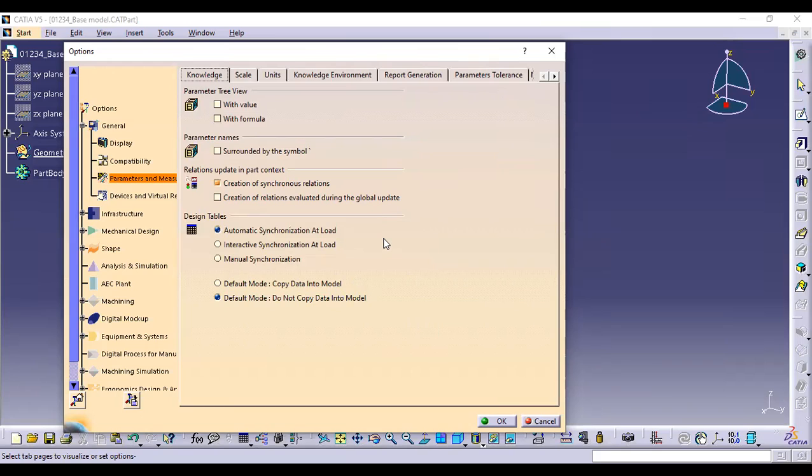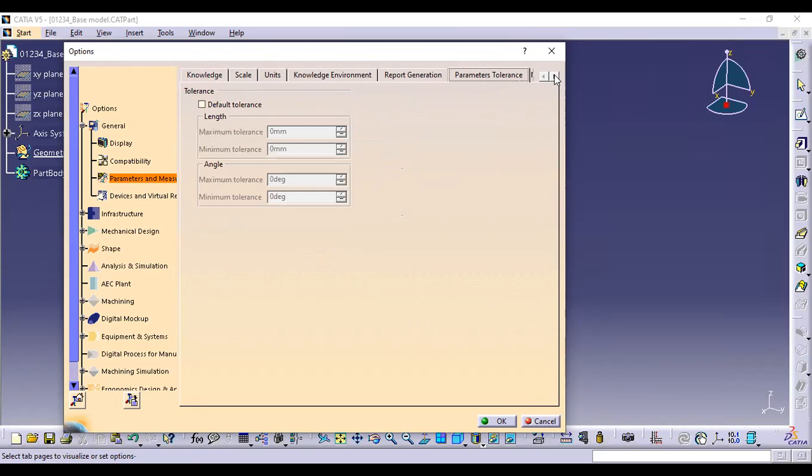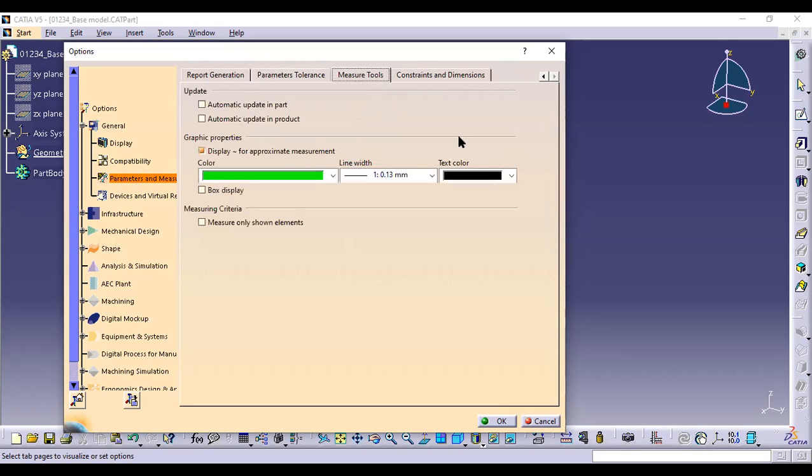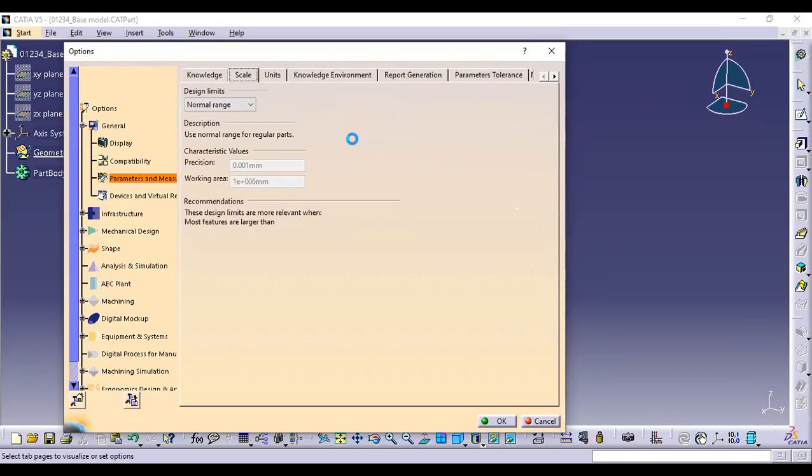Right, so now coming to parameters. Parameters is also very important. If you want to change the parameters, you need to come here and then go here, and you can change all these units.